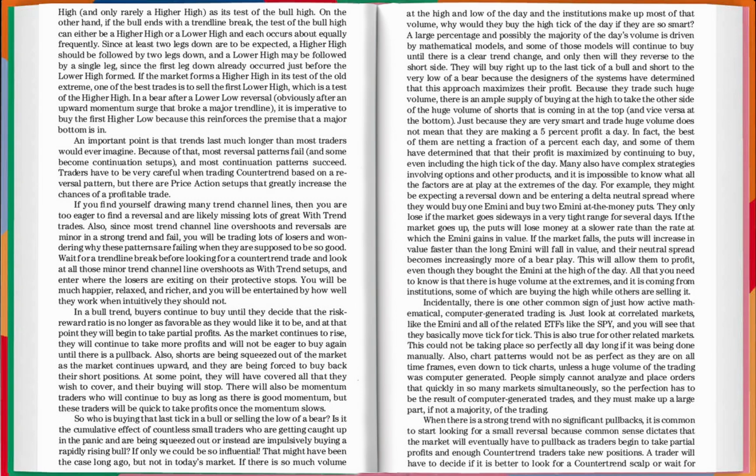In a bull trend, buyers continue to buy until they decide that the risk-reward ratio is no longer as favorable as they would like it to be, and at that point, they will begin to take partial profits. As the market continues to rise, they will continue to take more profits and will not be eager to buy again until there is a pullback.